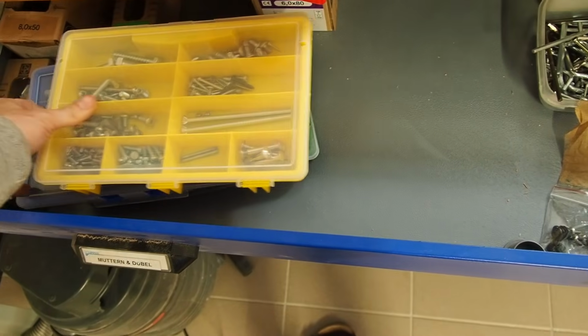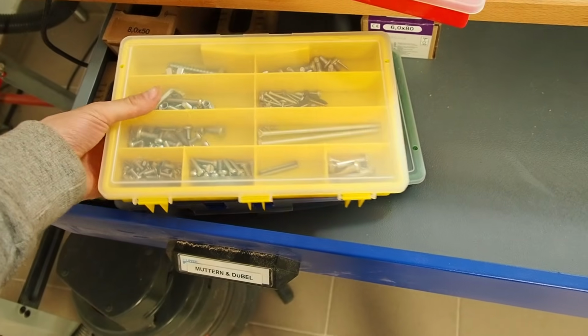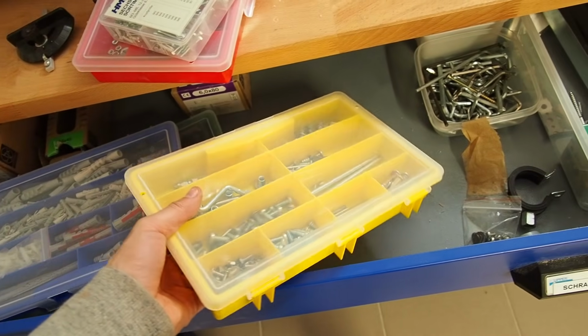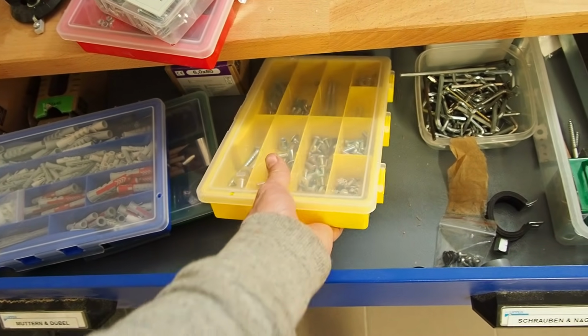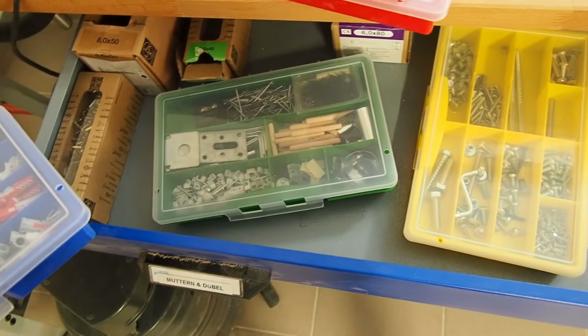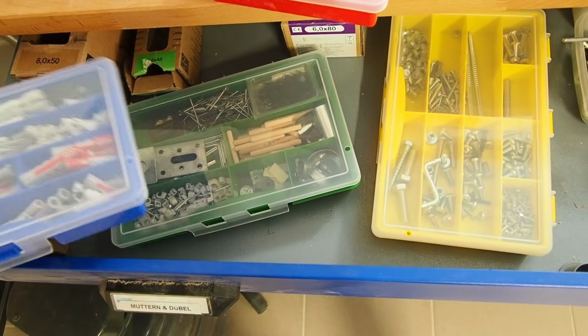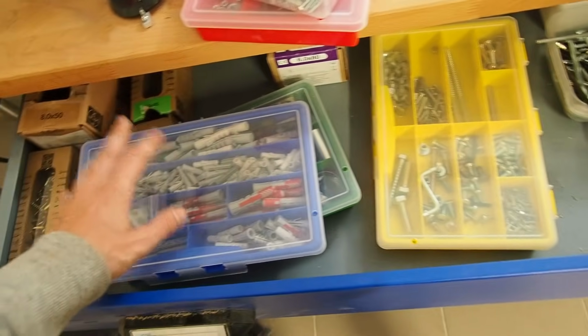Yeah, that's what I need. Yeah, recently I bought a couple of these organizers and they are so great. I have so much more space inside of my drawer now and I can see everything right at the first glance, which is great. So yeah, I can highly recommend this system.